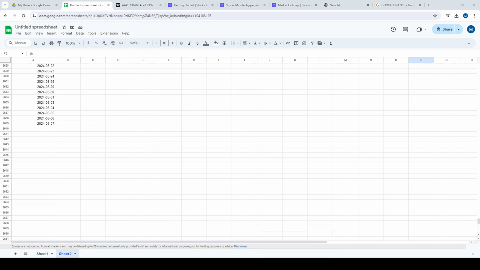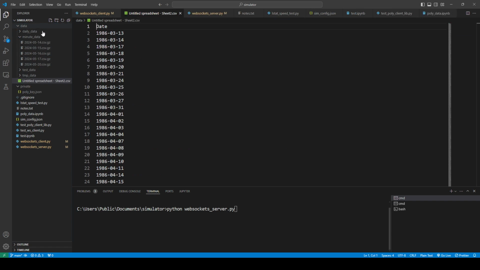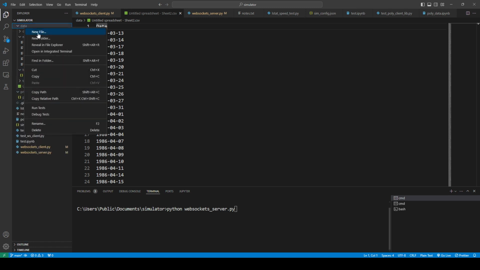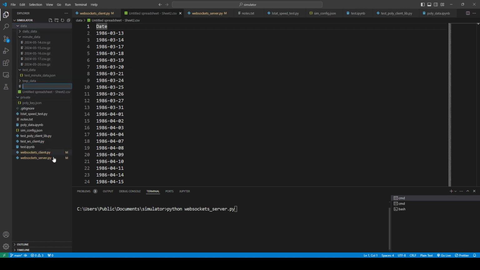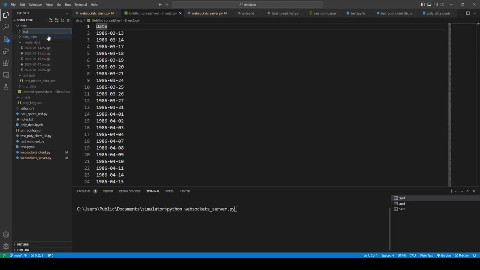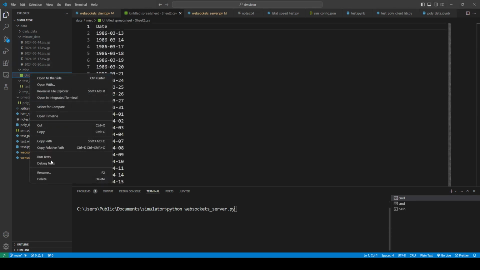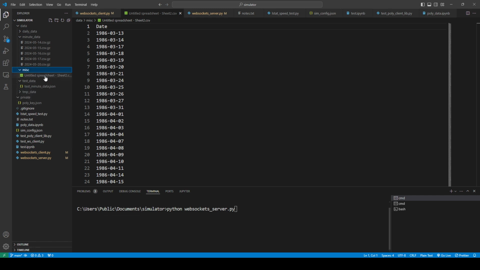I'm gonna move this into this data folder. What did I call it? Test data? Nah, I'll just leave it right here. We'll call it meta. Or not meta, just miscellaneous, I don't know. Or some people call it ETC.